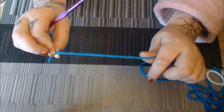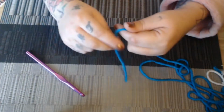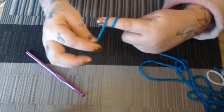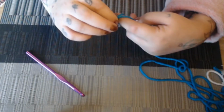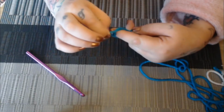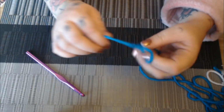So to start a chain, it's honestly super simple. You first of all gotta have your yarn and your hook, of course. Now with the end of your yarn, you're gonna wrap it around your finger twice. Pull the top bit to the front and then the top ring to the front again and pull it off. That's it. That's your slip knot.